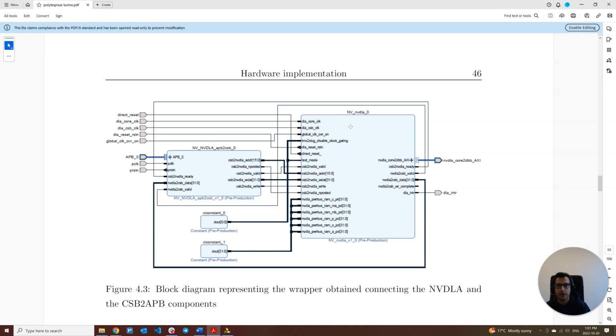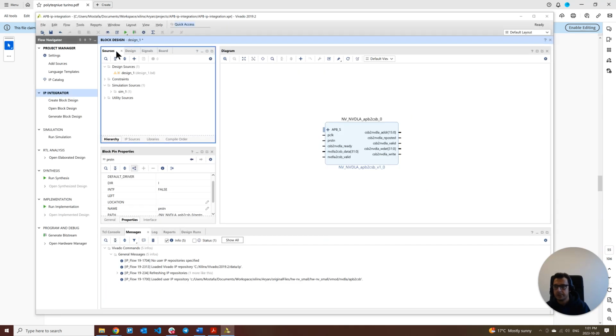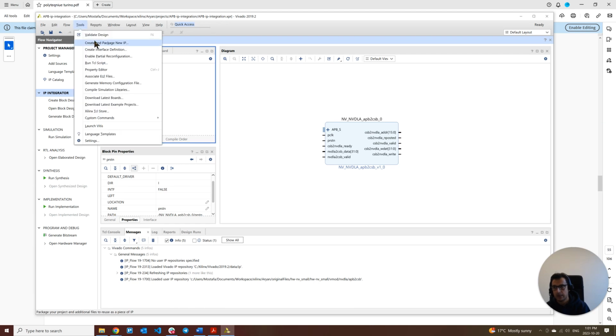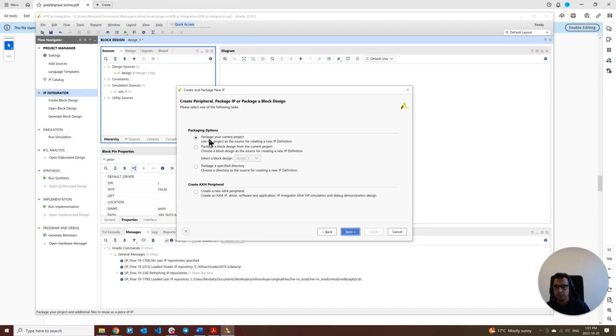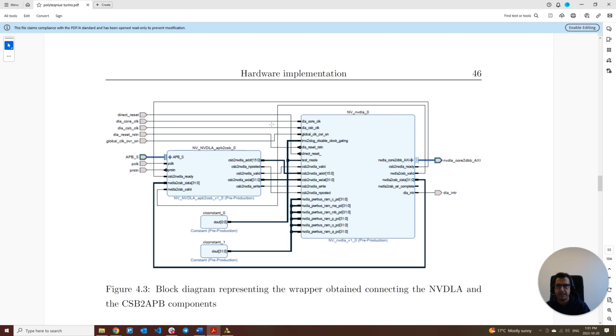You have to figure out which ones are associated with it, then insert them here inside the sources. You're going to see a bunch of Verilog files here. Then you go to Tools, Create and Package New IP. You hit next, you hit Package your current project, the current project that already has a bunch of Verilog files in it, and you continue and bring that one.